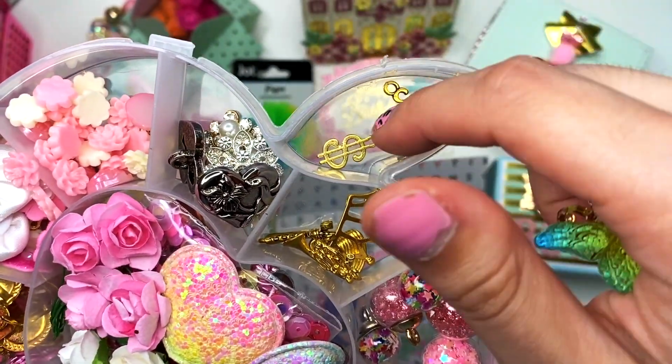And then there's also this one. What is this? Oh, is this like a little, I forgot what instrument this is called. It's not a trumpet. I don't know. And I was in band too. Oh, I forgot about this one. Look at this, guys. Look at these beautiful butterflies. Butterflies, guys, butterflies. Oh my God, look at the hanger. The hanger charm. There's a money sign charm. Oh my goodness. These are adorable.